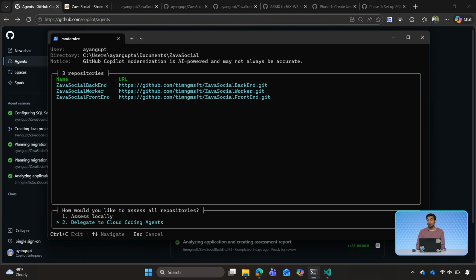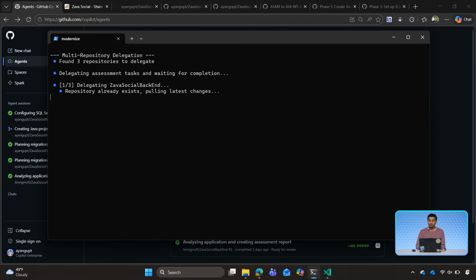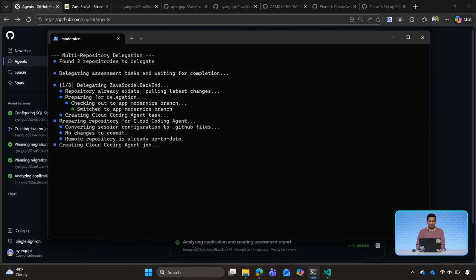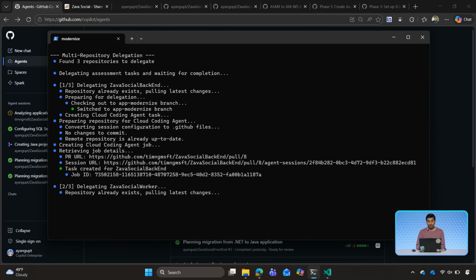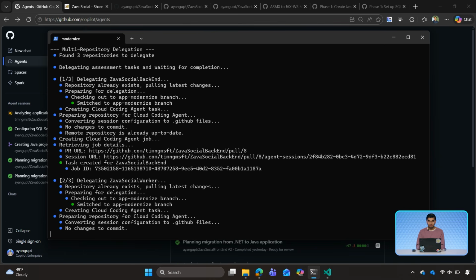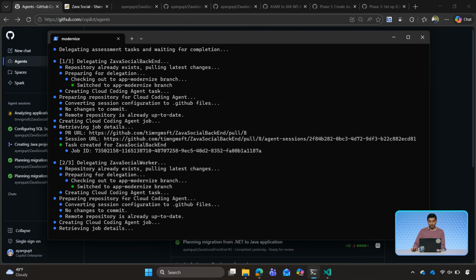GitHub is able to create multiple Copilot instances that work in parallel. In this case, we will see that we get 3 different agents, one assigned to each of the repositories. So we can see Copilot delegating and assigning the different agents, getting them spun up. And once it finishes doing that, we can then go to github.com and we can track the progress of our agents as they continue to work independently. So we can see 2 out of 3 of them have spun up.